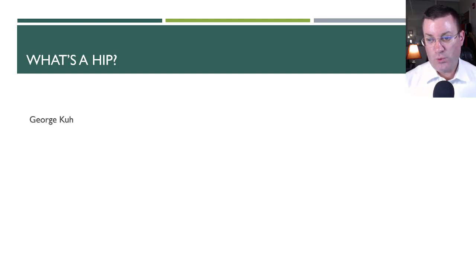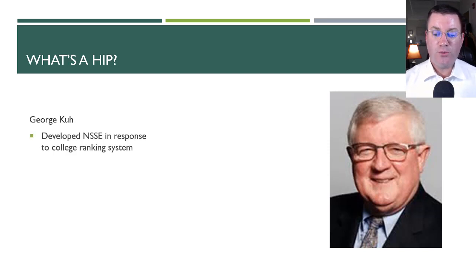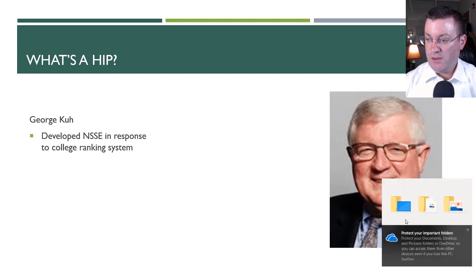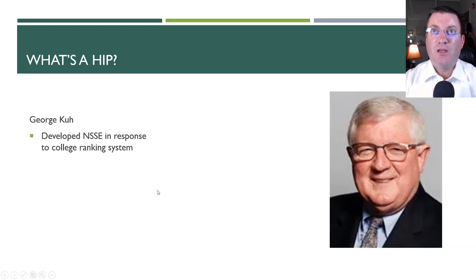Well, it all started with George Kuh, and that's George there. George got frustrated. George was frustrated because of the college ranking systems. It seemed to be one of the ways people choose colleges. They would go and they'd look at the U.S. News and World Report, they'd see the college rankings, and then just assume that by picking a school that was high in the rankings, they would have an outstanding undergraduate experience. George realized that that's not always the case, that the rankings were really a measure of prestige, a measure of endowment, but not necessarily a measure of what the undergraduate experiences. So he developed the NSSE, the National Survey of Student Engagement, so that he could talk to the students directly to see what their experiences were on the ground in these universities.